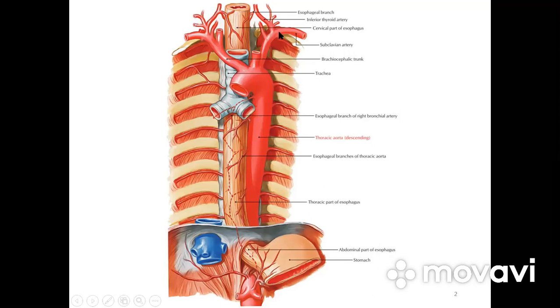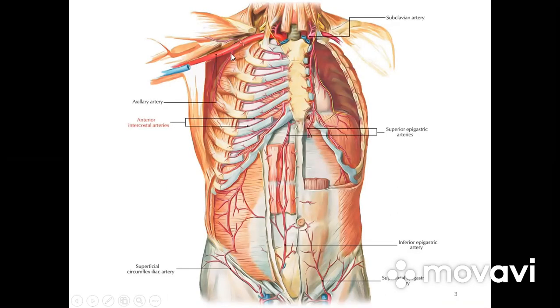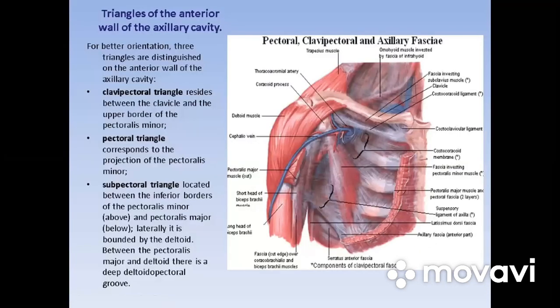Subclavian artery lies on the superior surface of the body of the first rib, at the level of the external border of the first rib, and continues into the axillary artery. The axillary artery continues lateralward and downward in the axillary fossa to the level of the brachium. The artery lies in the medial bicipital groove and changes its name. It becomes the brachial artery.